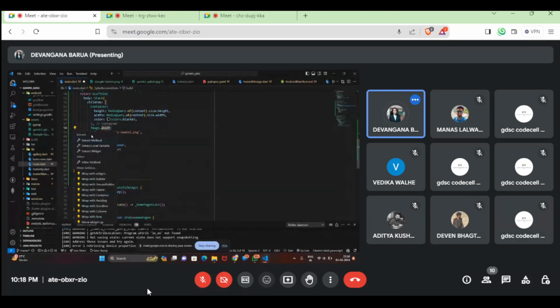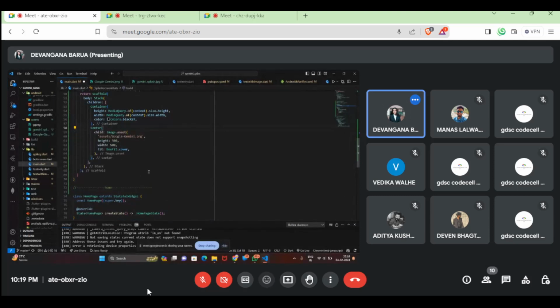Okay, let's wrap it with center. Okay, so this is done, and another thing that we require is we are going to show a circular loader. So let's pass in a circular progress indicator.